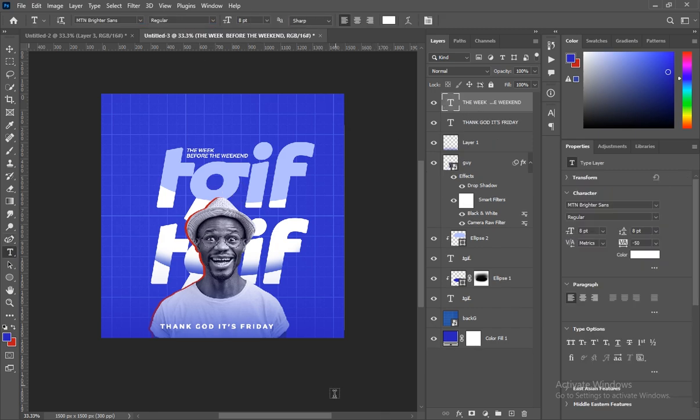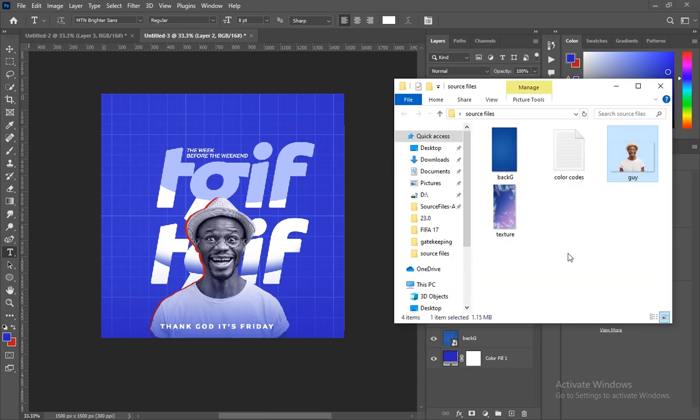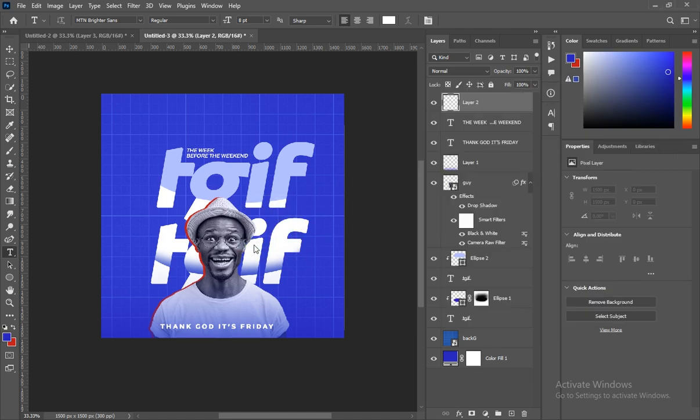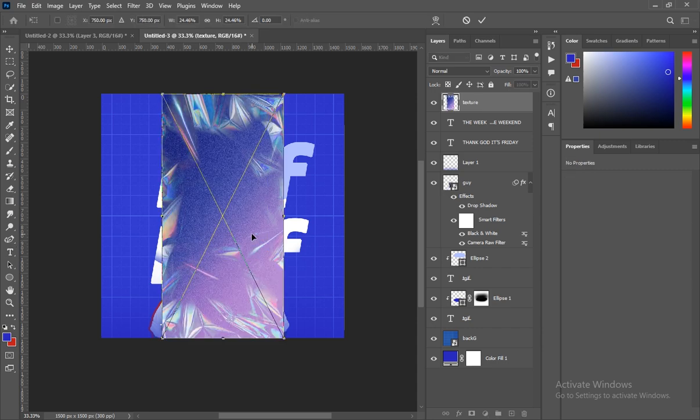Done. The last thing we have to do here is to create a new layer first, then you go to the source files and then bring in the texture. So after bringing in the texture, you increase the size.